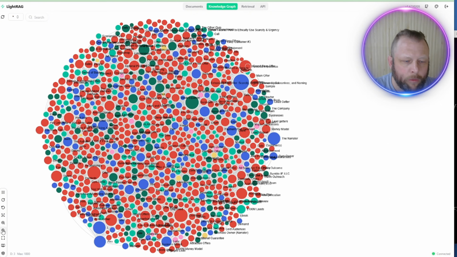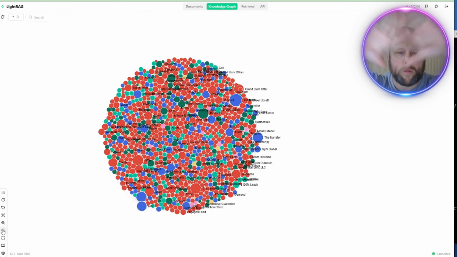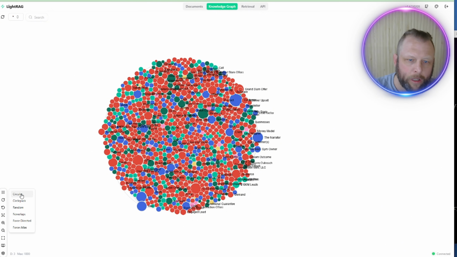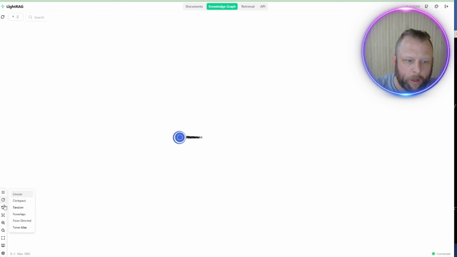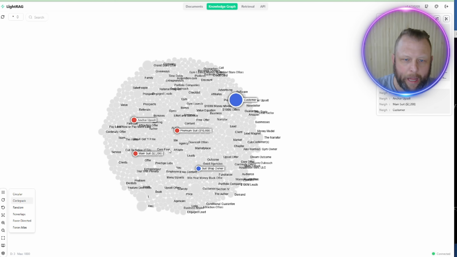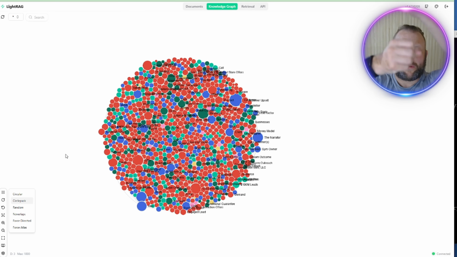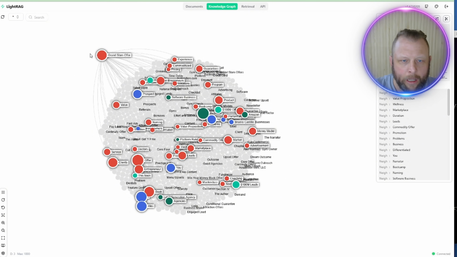And it's always good when it does it at the start, it puts it all over the universe that we have here. And if you click this button in here, you click circular, it will kind of zoom it in like this, or circular pack, it will do it like that. So circular just means it staples it up together. But in here, it's a little bit more seeable, and you can see then how things are linked together.